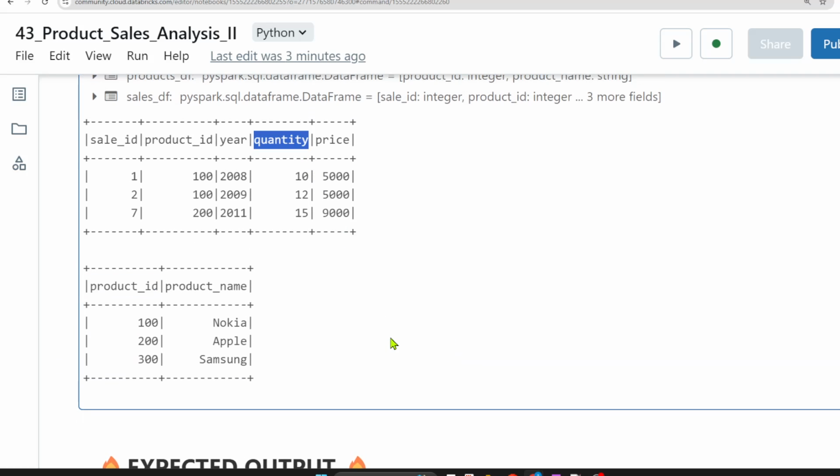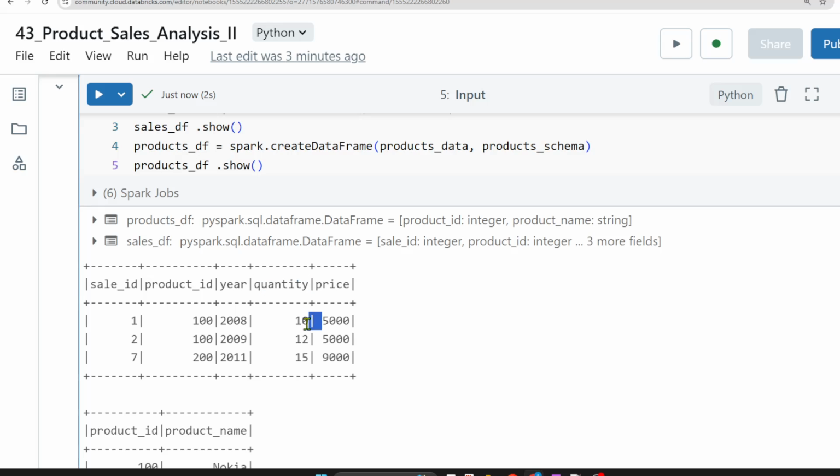So in the sales data frame, we have the quantity, right? For this sales ID with product ID 100, 10 quantity has been sold at a price of 5,000. Again, the same product has been sold in 2009, and the quantity is 12.